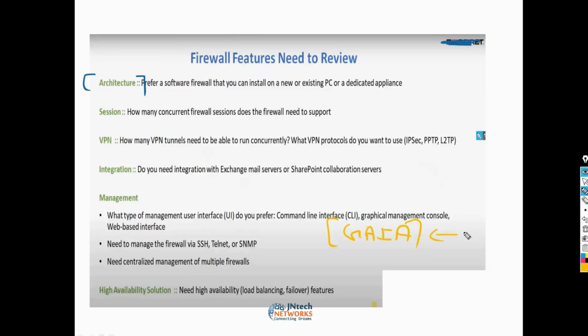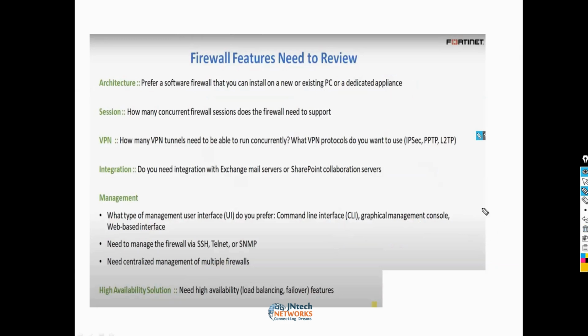In Palo Alto, we have a dedicated appliance with PAN-OS. In Fortinet, we have a dedicated appliance with FortiOS. So you need to know the architecture of each vendor before deploying a firewall device. Prefer a software firewall that you can install on a new or existing PC like the Gaia operating system, or you can go with a dedicated appliance.